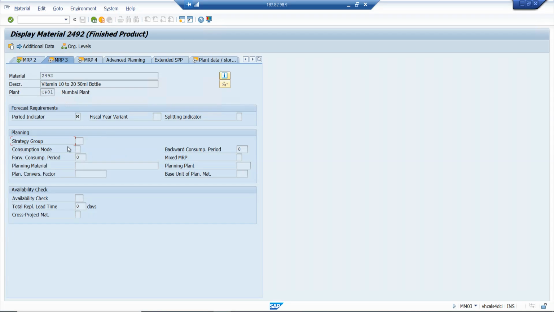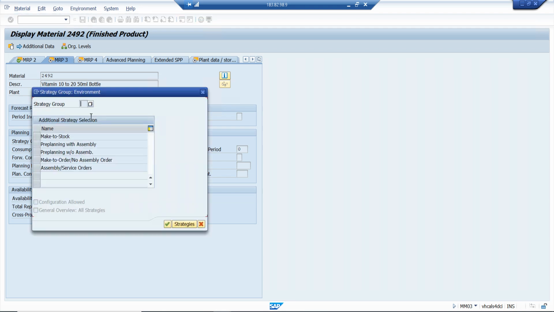Strategy group. Okay, so if it is an MTO process, make a note.